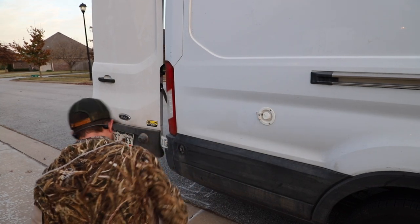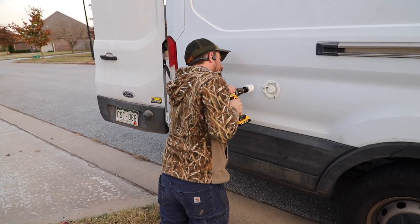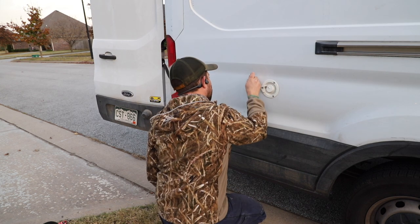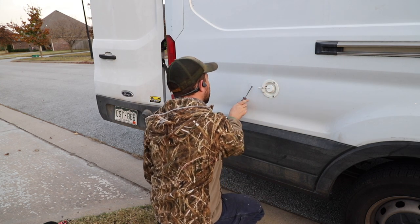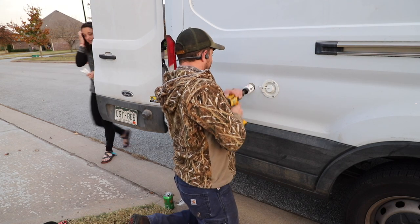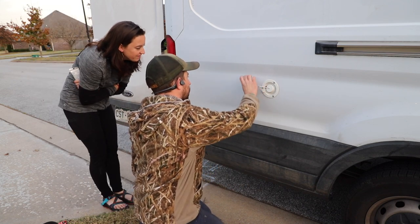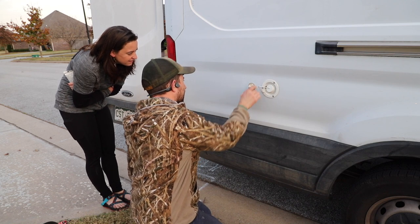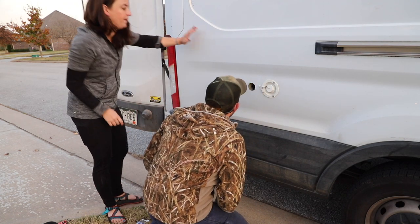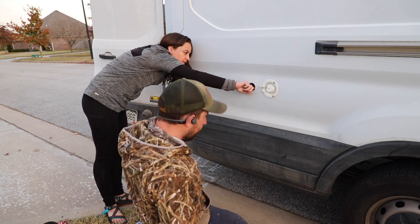Since this requires cutting into the van, I was grateful to be staying in Fayetteville where I have friends with the know-how to help. Once we drilled the center hole, we used a screwdriver to make sure there weren't any metal beams we hadn't accounted for. Then we drilled the hole and checked the sheep's wool insulation to make sure there wasn't any wiring underneath. We cut the wool away and actually discovered there was a cord — one of the original Ford Transit cords running to the brake lights — but we were able to push it out of the way and continue.